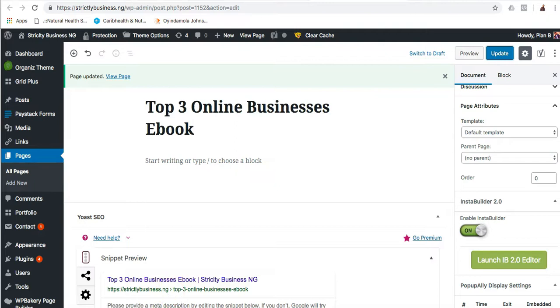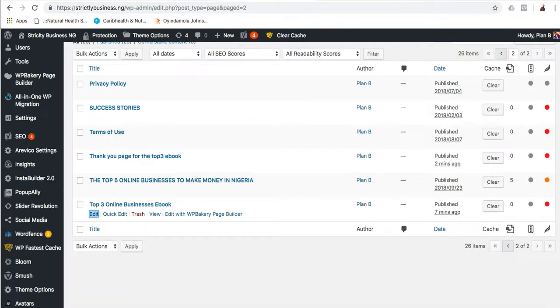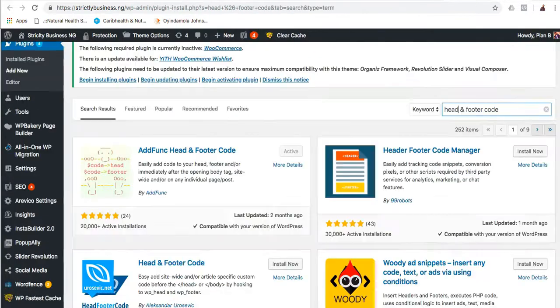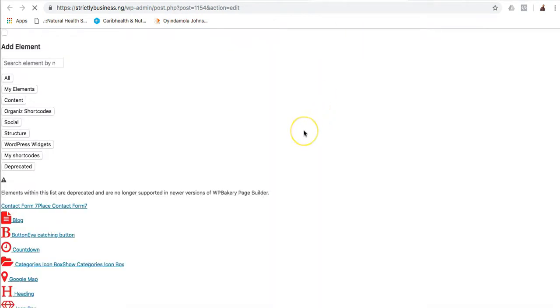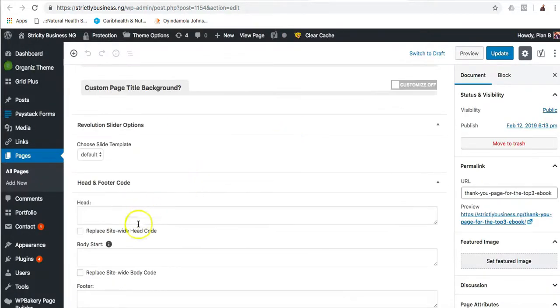So the next thing we want to do is to create an event. Why do we need to create an event for this second page? I call it thank you page 43. This is the page. Click on edit, then open it. I don't need this again. You would see that just below this page too, our plugin will have given us a space where we can put our codes. But what kind of code are we going to put here?